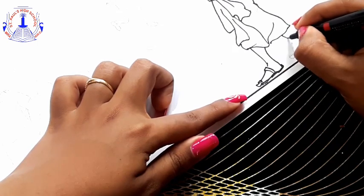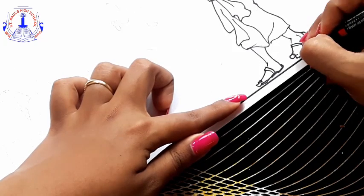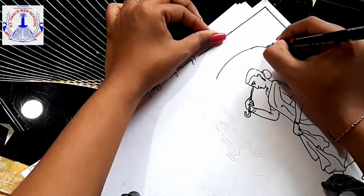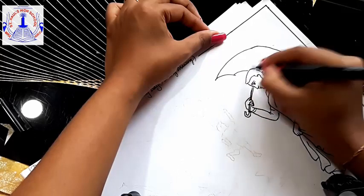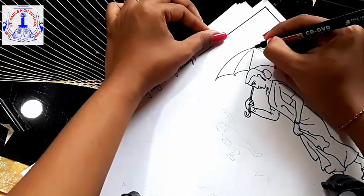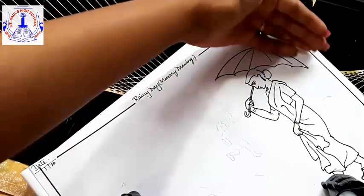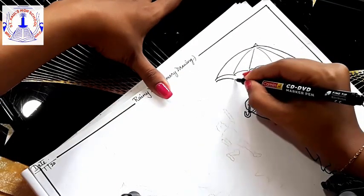So that's it. We are done with the first figure. We'll draw an umbrella now. When you draw the figures, you're going to show depth. All the figures, don't draw of only one height or same length. You're going to differentiate between the sizes. One figure will be big, then the next one will be smaller than that, and the third one, to show depth, even smaller than that. That way you're going to draw.